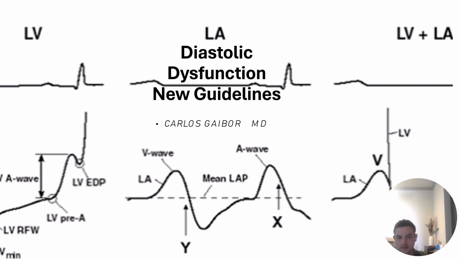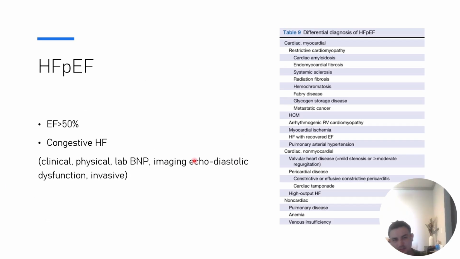We're going to review diastolic dysfunction, basically based on the new echocardiogram guidelines that just came out July 2025. So the big question is: is diastolic dysfunction the same as heart failure with preserved ejection fraction? The answer is no. Diastolic dysfunction is a part of heart failure with preserved ejection fraction. Heart failure with preserved ejection fraction is a clinical diagnosis.